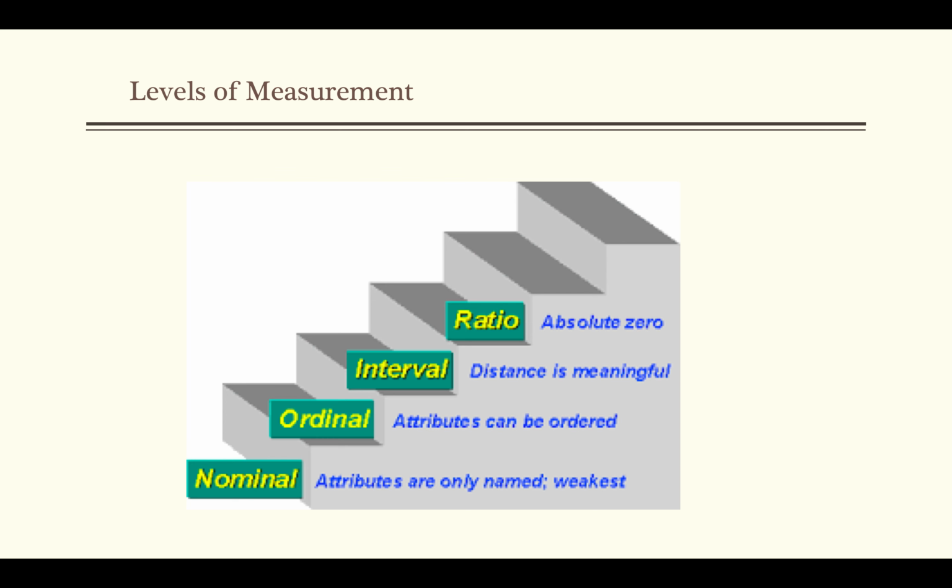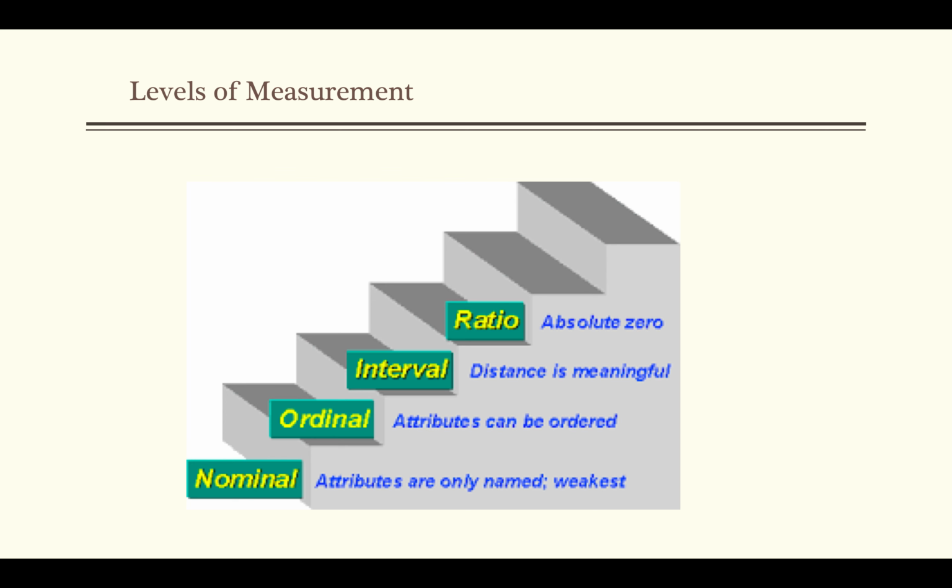Ordinal is sort of the next step up. So I can put things in order, but I don't necessarily know the distance between the two or three things. For example, if you think about looking at people who finish a race, right? I can tell you which runner came in first, second, and third. But just in looking at the order that they finished, I don't know if the first and second were really close, that was like a photo finish, and the second and third, it was a really long distance between them. So I know what order they're in, but I don't know how close they are together.